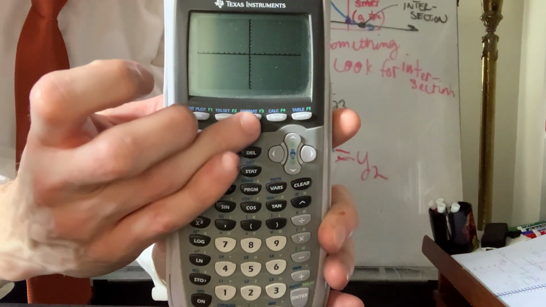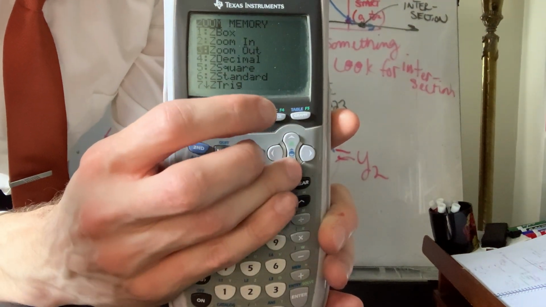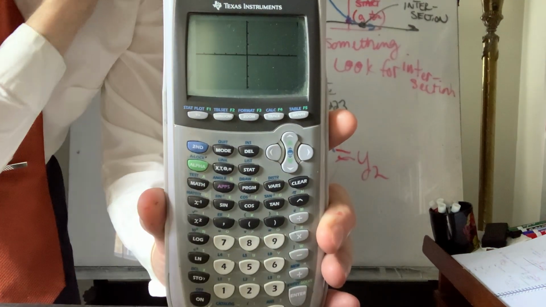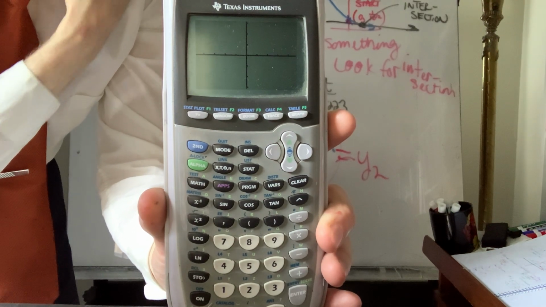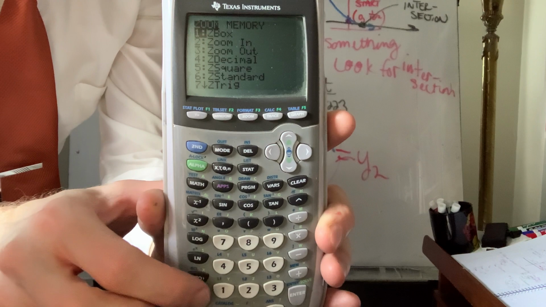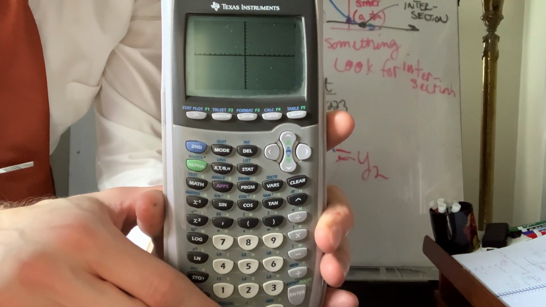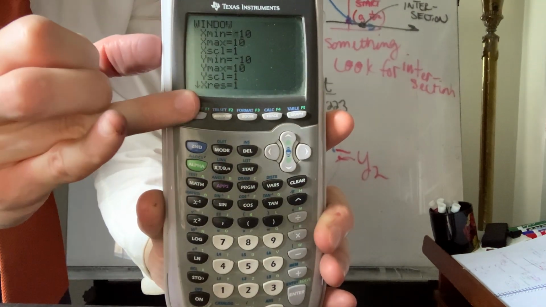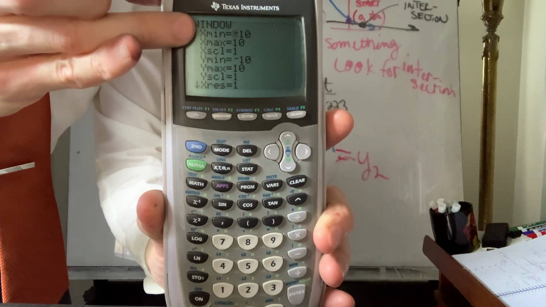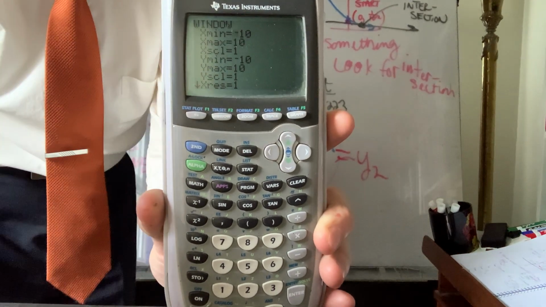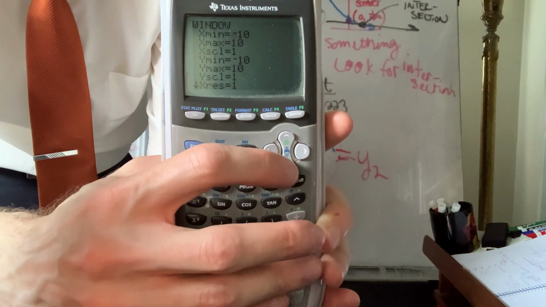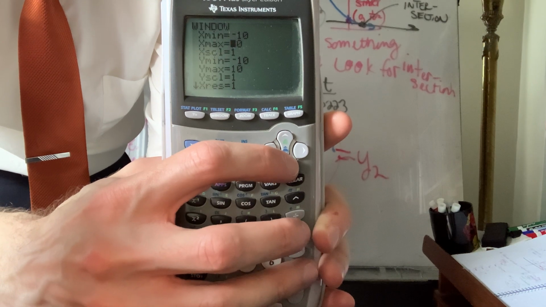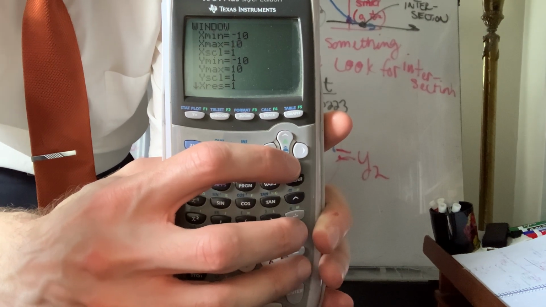All right, so I'm going to try, maybe a little bit stupidly, one more time. I wonder what Z decimal would be. Curious, I never used that. Nope, still too tiny. All right. Zoom, I'm going to go back to standard first before I mess with it. And now I'm going to go into window and mess with these features. All right. Basically, what is the X minimum and the X maximum? That is really less of a concern to me. If I have to, I will adjust that. But it's really the Y's that I need to adjust.